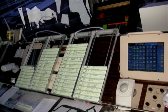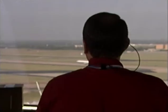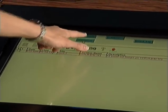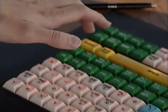Sometimes the tower cab design and equipment layout is a hindrance to a controller's ability to effectively scan out the windows without moving about the tower. New technology can draw a controller's attention away from looking out the window, causing them to fixate on equipment. As an agency, we need to continue to strive towards integrating equipment that requires less time looking at keyboards and making entries, which draws attention away from the controller's scanning process.